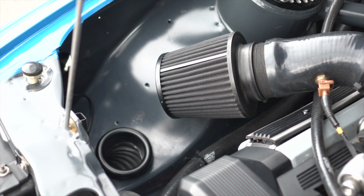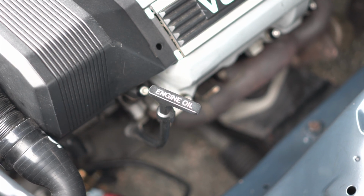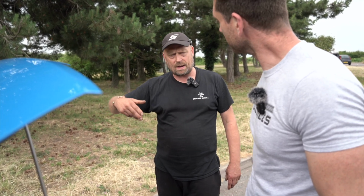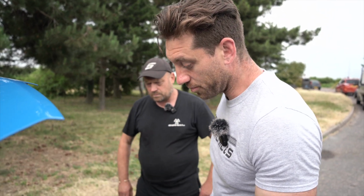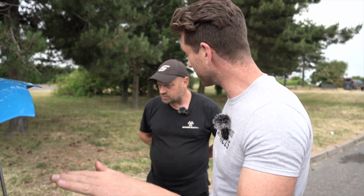But it was cheaper to have a Link ECU put in than when I first put it together. The Toyota airflow meter was as much as an ECU, so it just made sense to put a mappable ECU in, rather than spend heaps of money on an airflow meter that's going to give you loads of aggro. And it sounds good. I've been in it on the road. We haven't toyed with it yet, but on the road it's actually pretty docile as well.